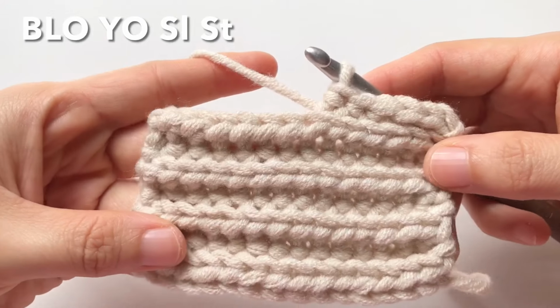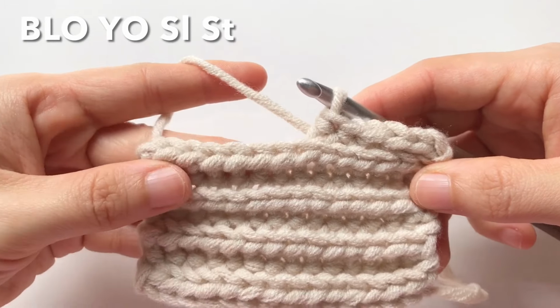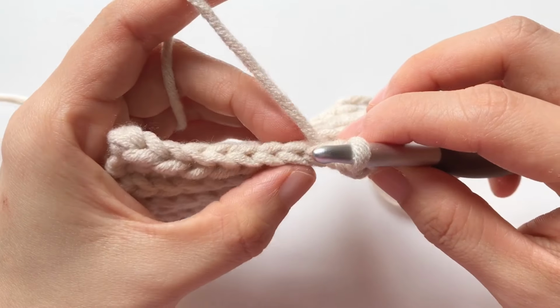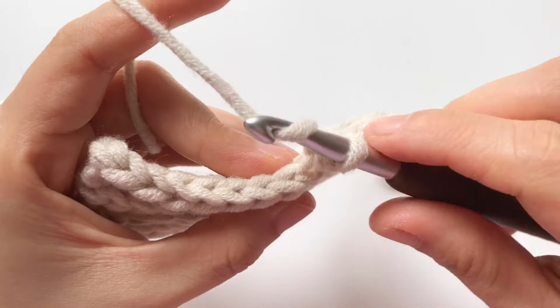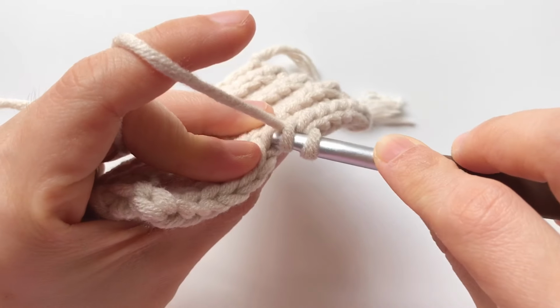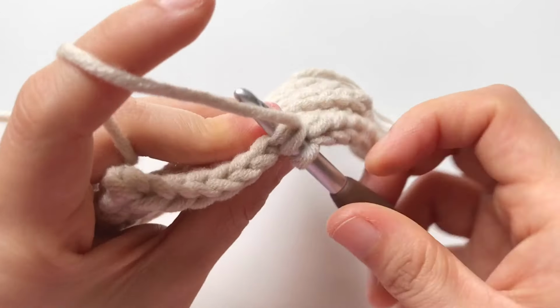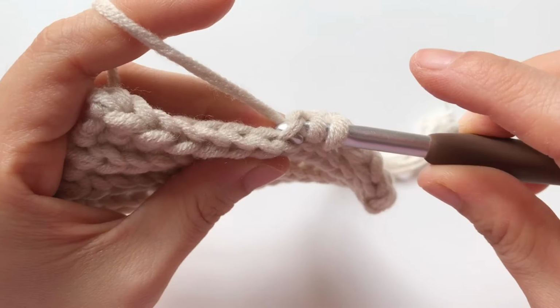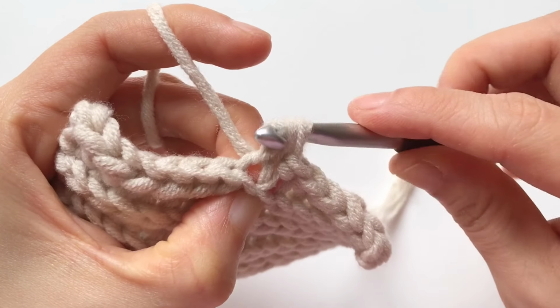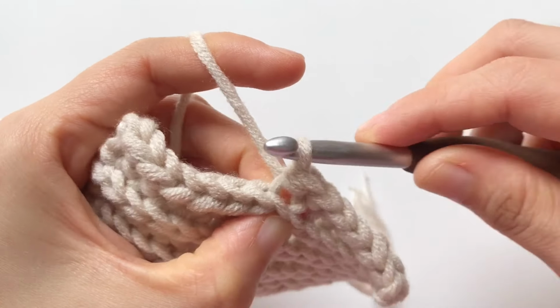Now I'm going to show you how to crochet the back loop yarn over slip stitch. You need to yarn over the hook. Insert the hook into the back loop of the next stitch. Yarn over the hook. Pull up a loop. Pull the first loop through the second and the third loops on the hook.